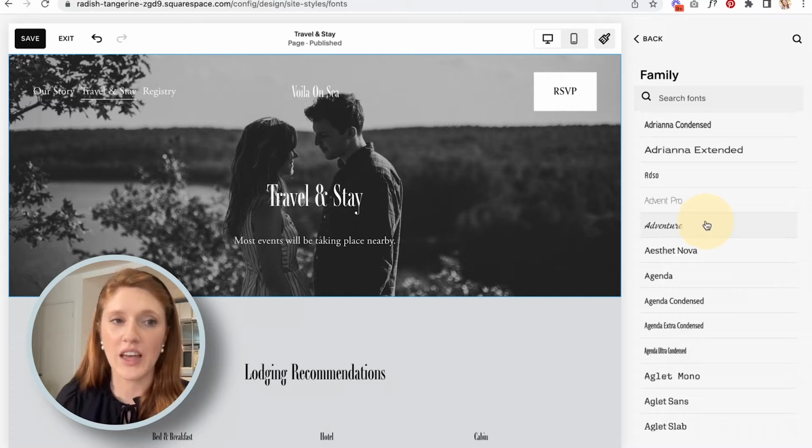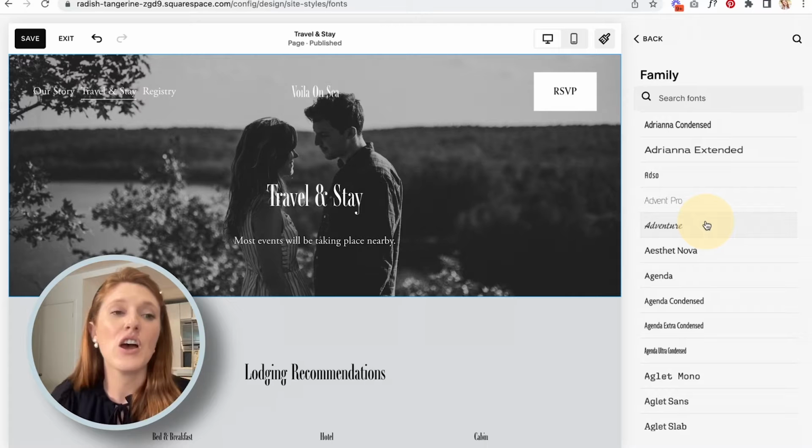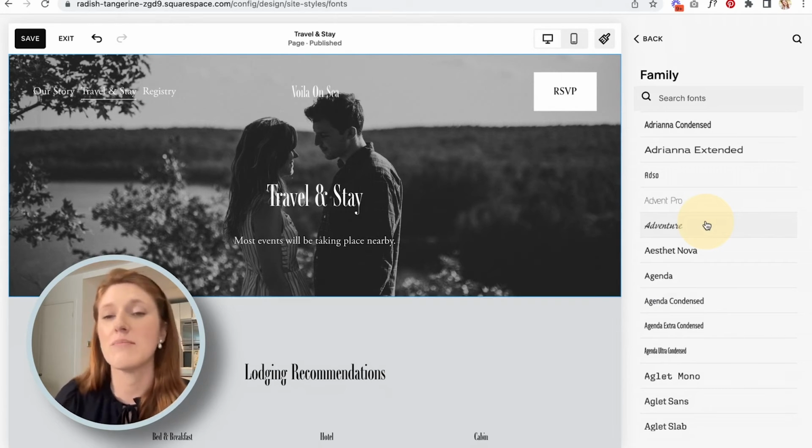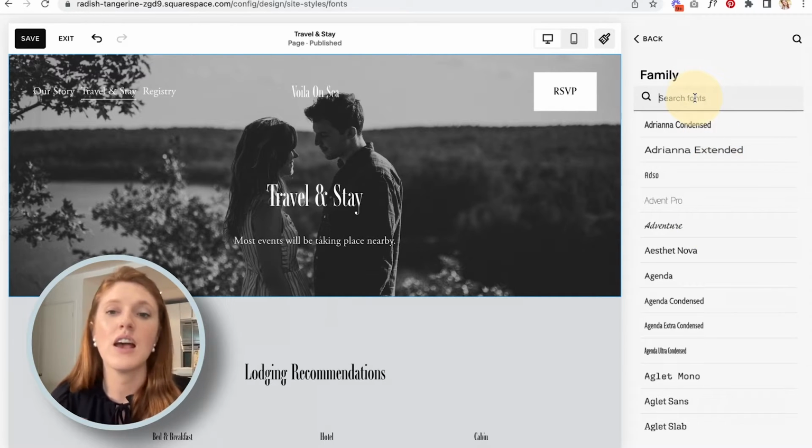A resource which I did put together, if you use Canva for your website graphics and Squarespace for your website, oftentimes it is very logical to make sure that your fonts in your graphics match the fonts on your website. So if you're wondering what are all the fonts that exist both in Canva and on Squarespace, I actually put together a PDF which says exactly the giant long list of all the ones which exist on both platforms. So do click up above, or I'll link it in the description below as well. If you would like to grab a hold of that PDF, it will help you with choosing the fonts. And if you find a font in that PDF which you really like, you can just go ahead and type in the name and search the font here, and it will bring up the fonts.